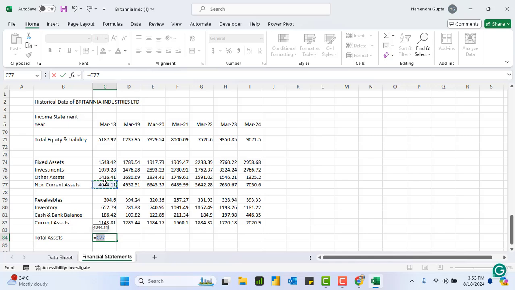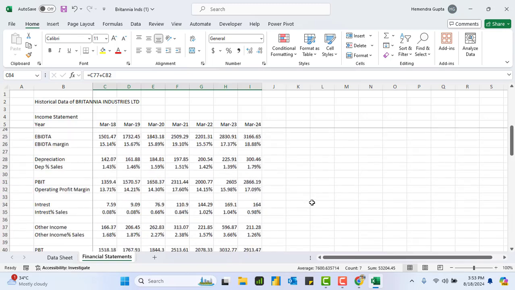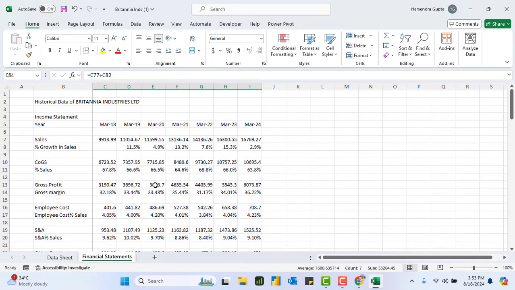So non-current assets plus current assets. So this is now the same, correct. This is perfectly the same now. So this is how we'll put the data, and we'll be using this data in that manner.